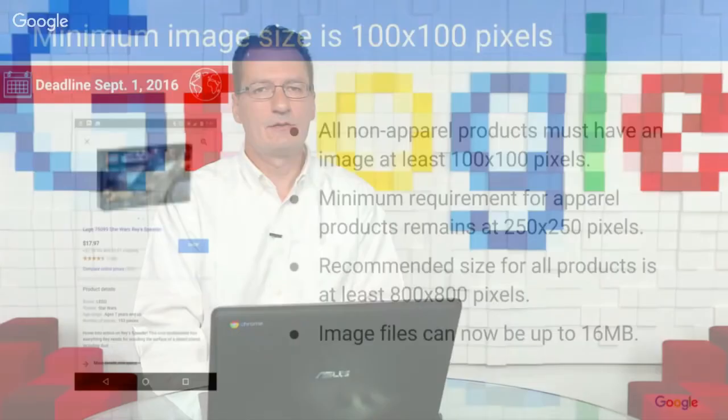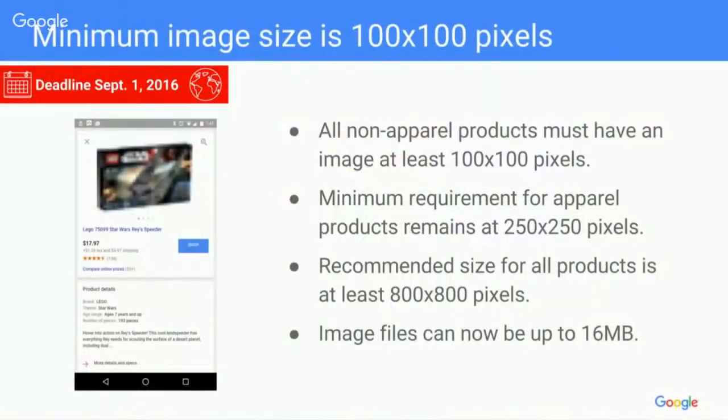So one is, like I mentioned earlier, the image size is really critical. The new minimum is 100 by 100 pixels, but consider this an absolute minimum. If you're delivering images of that quality, you probably need to look for better images, both for this kind of advertising program, but also for your own site. The example on the left is a Lego Star Wars kit, but from the image quality, you can't really tell that that's the case. It's just a poor quality, stretched image, and it makes the brand look bad.